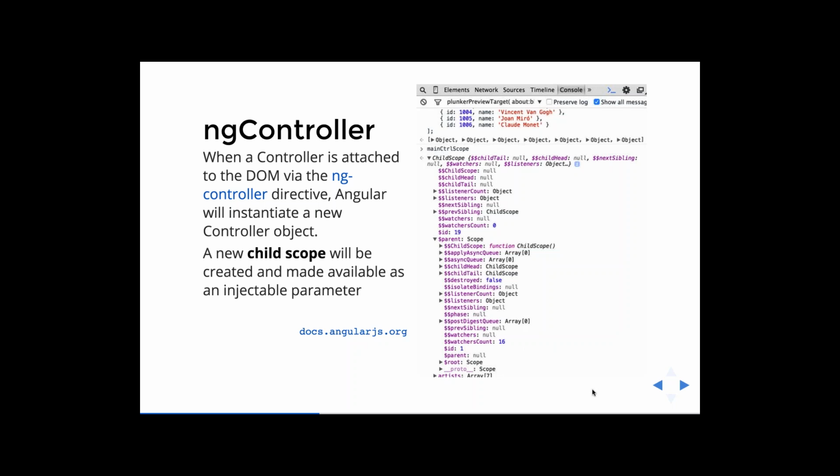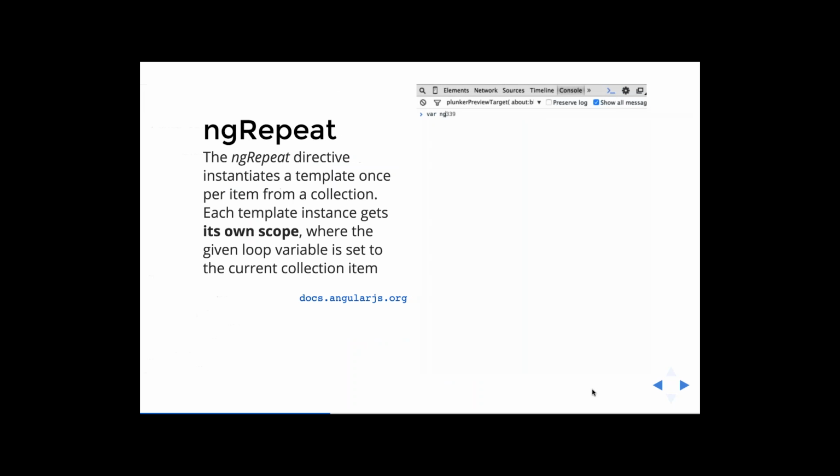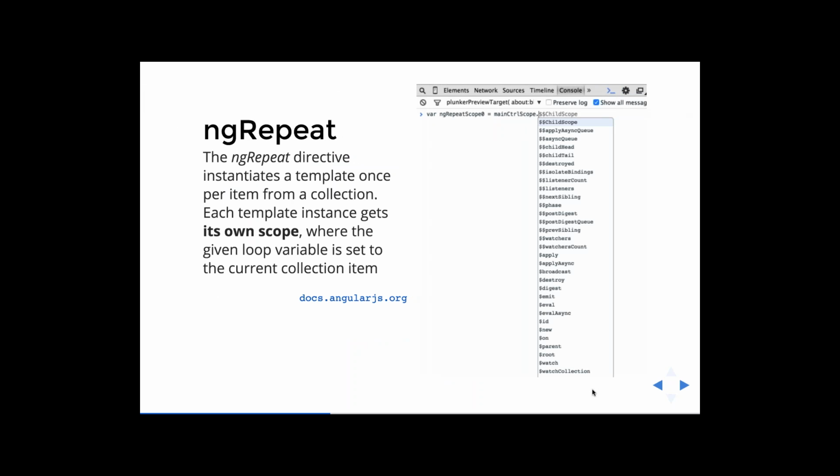The next step in the example that we were using before is creating this ngRepeat. ngRepeat is again creating a new scope for each instance.